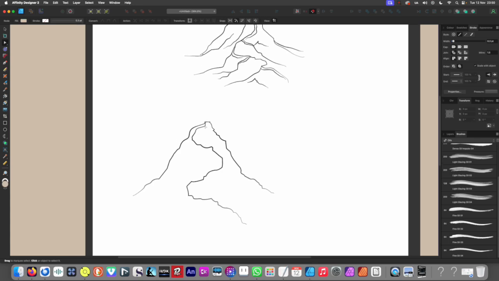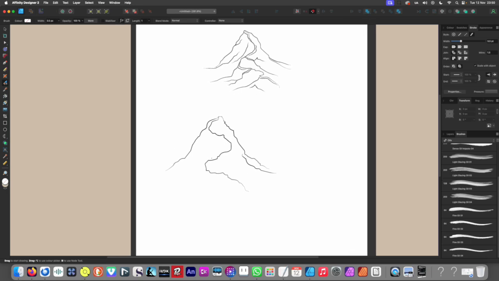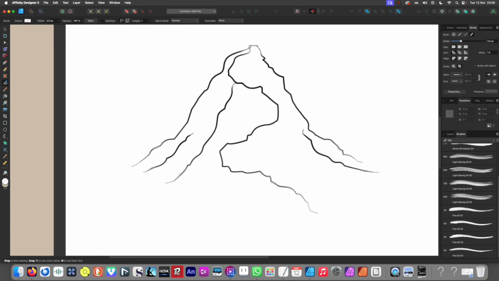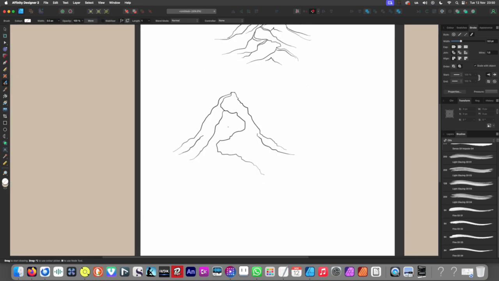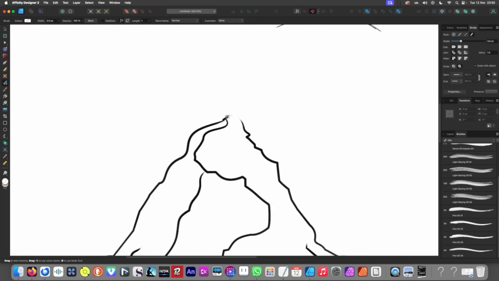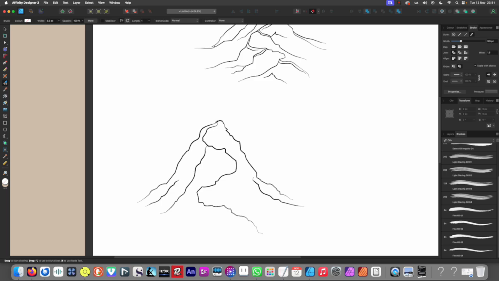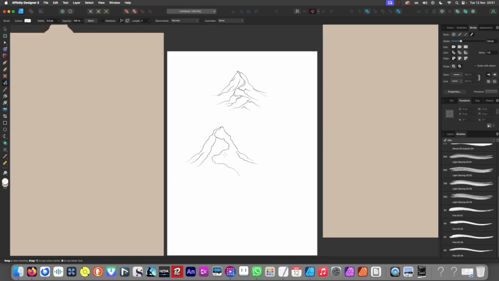Okay, so here's our base starting, and I think we'll go back to our brush tool, and we'll add just an extra bit here and bring it out just to give it more depth. And we'll of course follow the lines of the mountain. But I'm getting a nice taper here because of our taper in the brush, and we can double this up if we need to. And you're going to be seeing this very small, so any kind of little jags or inconsistencies will be fine.